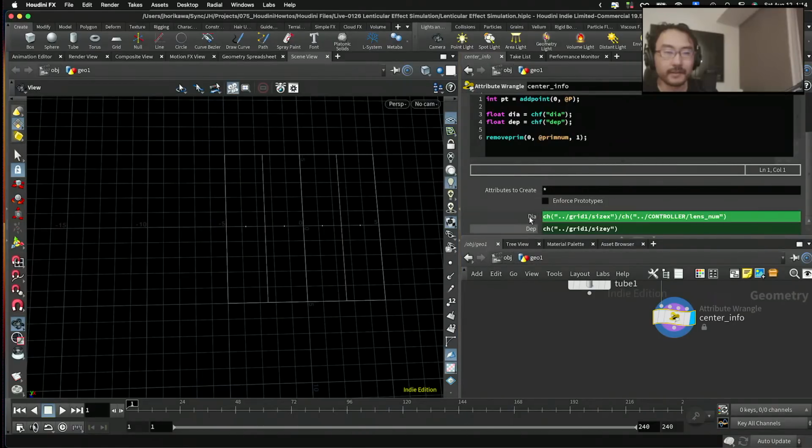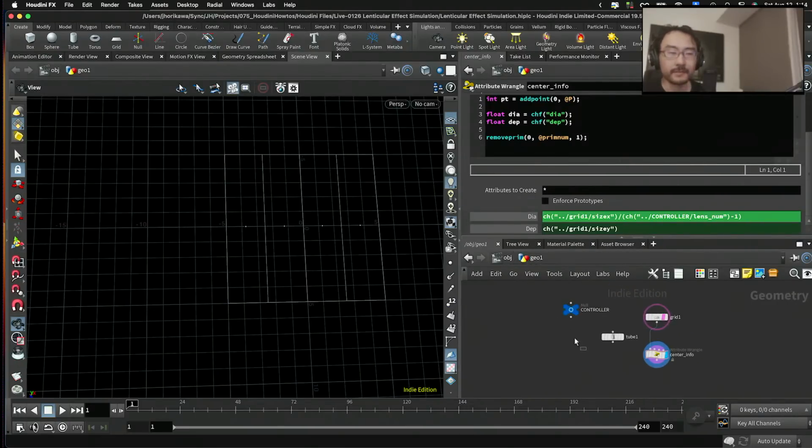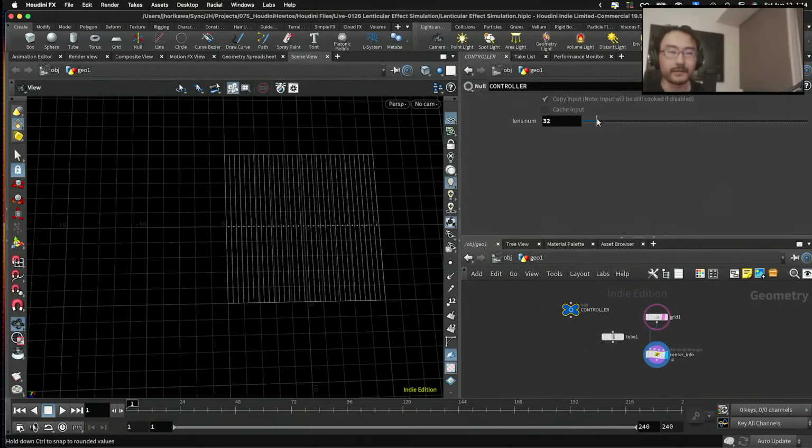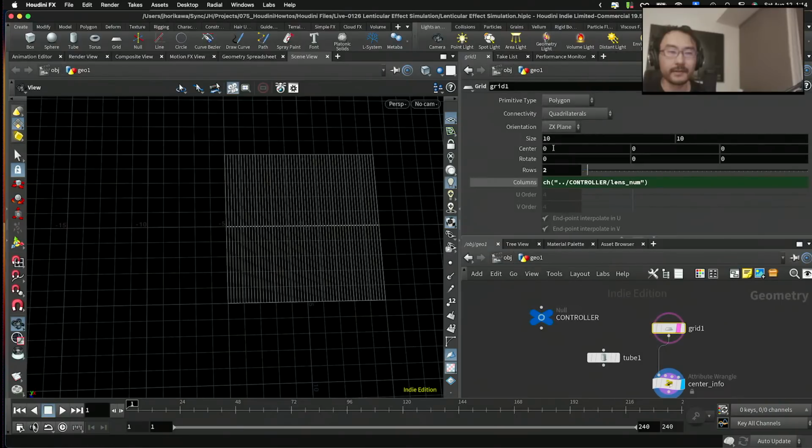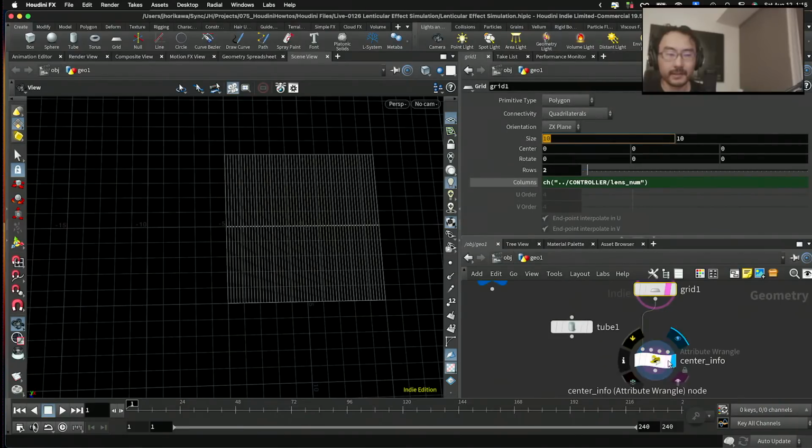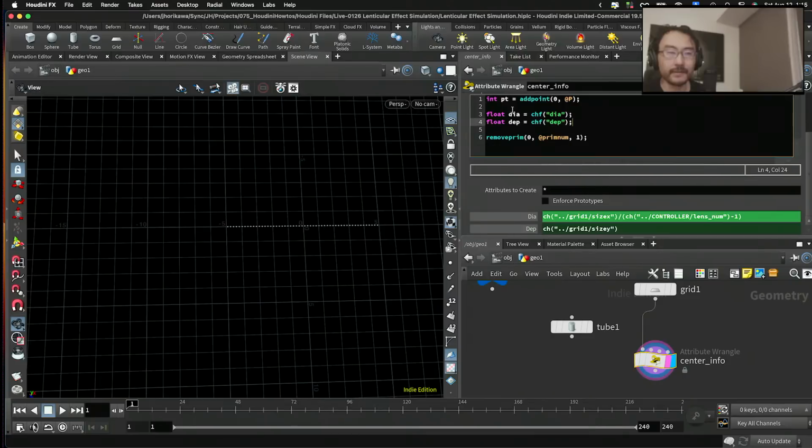Let's check. Yeah, so it's not 2.5, so I think I need to subtract this by 1. Okay, now it's correct. Alright, so now it should be related to the lens numbers and the size of the original grid. Okay, now I have diameter and the depth.